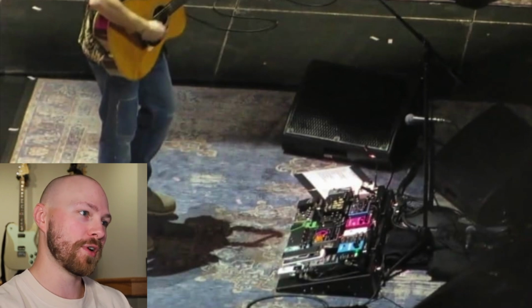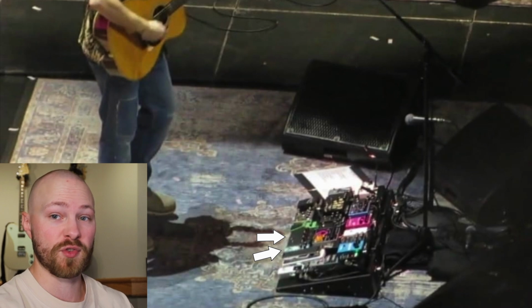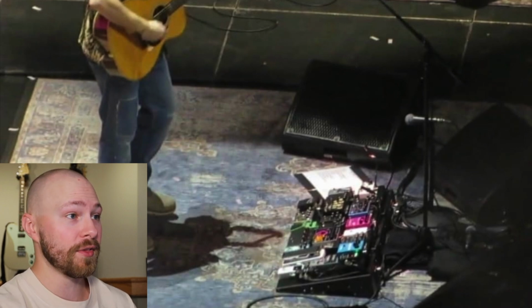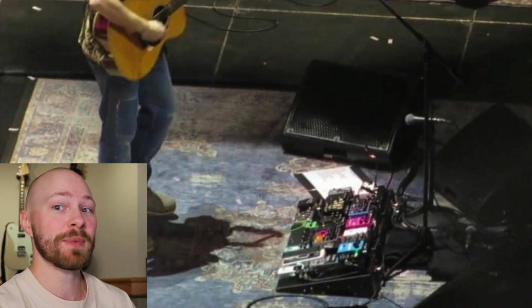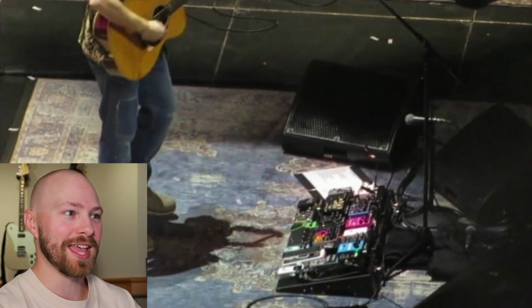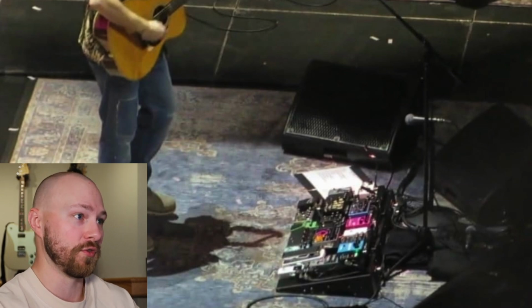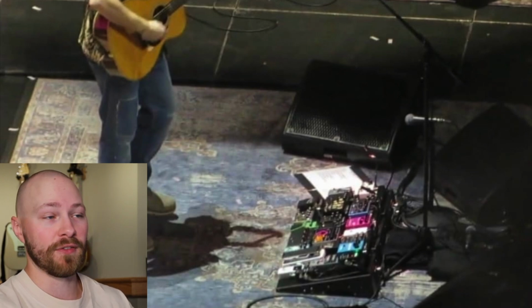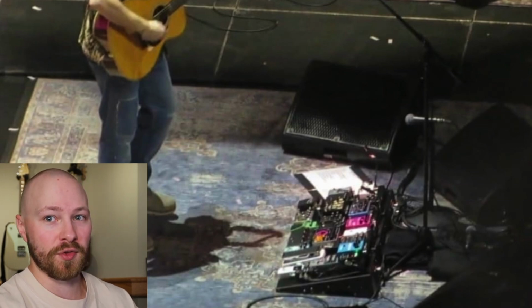Now, on this pedal board itself, John does have both the Klon Centaur and the Solo Dallas Storm on it. So it's possible that the Solo Dallas Storm in this specific case and night was set a little bit cleaner to be a bit more of a clean boost with a touch of drive, and it's possible that the Solo Dallas Storm was on the entire performance. However, at the very end of this video, you actually see John turning off the pedals at the end of the outro solo, and he doesn't turn off the Solo Dallas Storm.